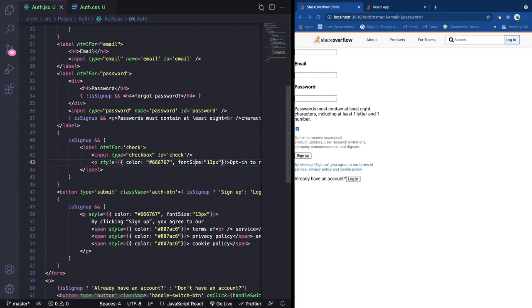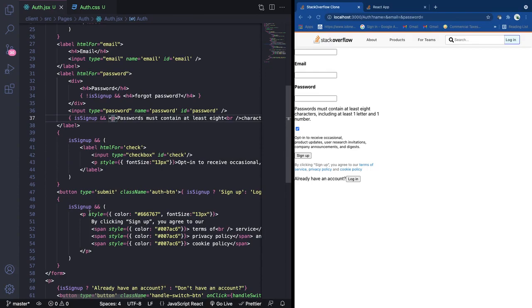I don't want this color, it is just going to be the same thing. I'm doing all these things to mimic the Stack Overflow clone exactly. That's why we are doing this as well.